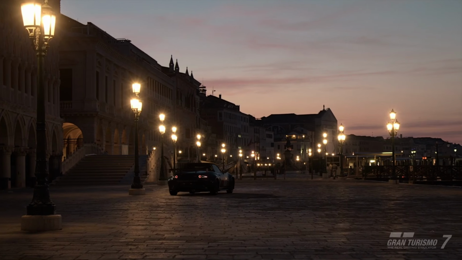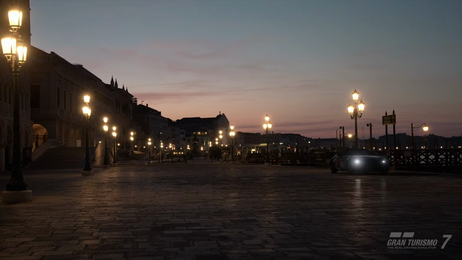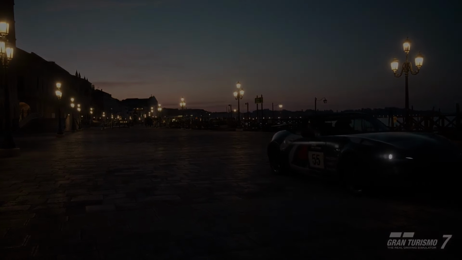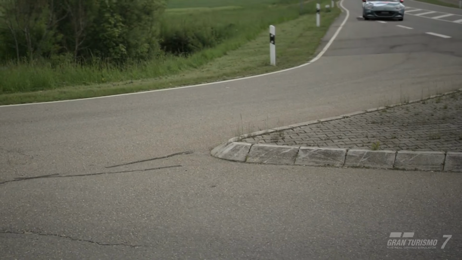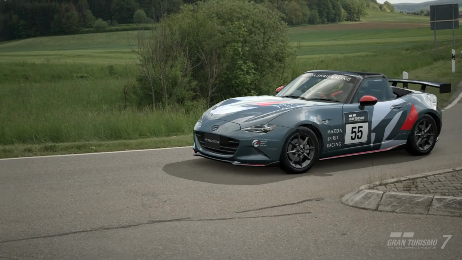Hello everybody, this is Jeffrey, GT7, and welcome to the episode. In this episode, I got us two builds for Tokyo Expressway. The first build that I'll be sharing with you guys is going to be the Mazda Miata roadster car at Tokyo Expressway with its new engine swap.